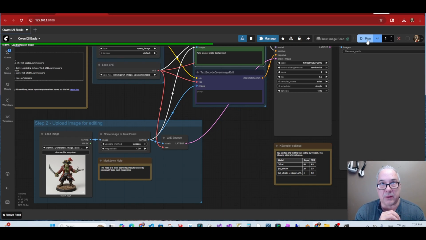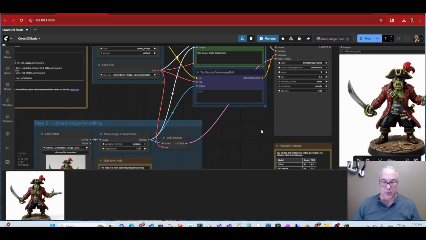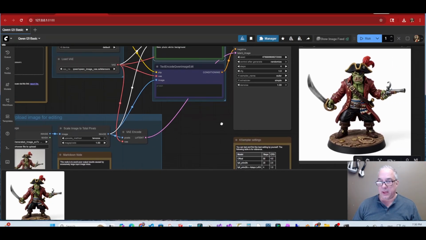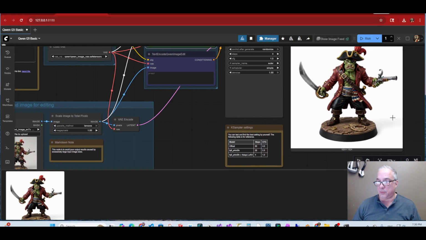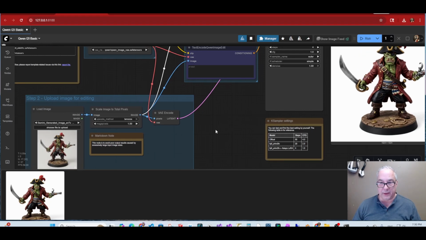Now, right now we're waiting for the model to load and the image to process. The first time I run one of these, it tends to take a bit, so I'm going to pause the video for a second while this runs. Alright, so the image finally generated, and there isn't a lot of difference. I think there's still a tiny little bit of shadow there, but I'm not going to worry about it.